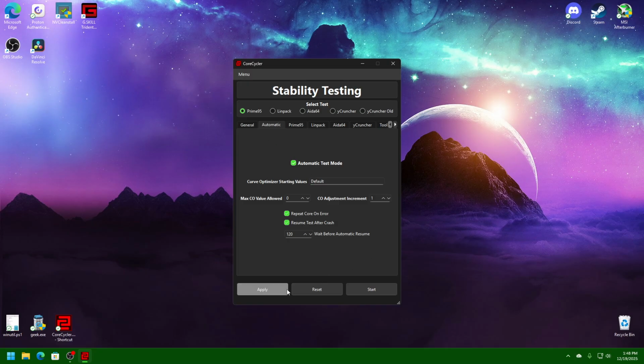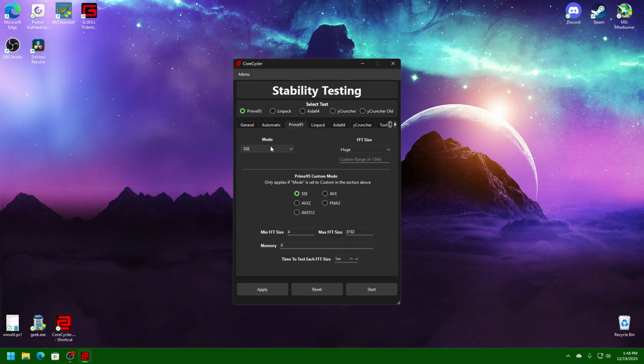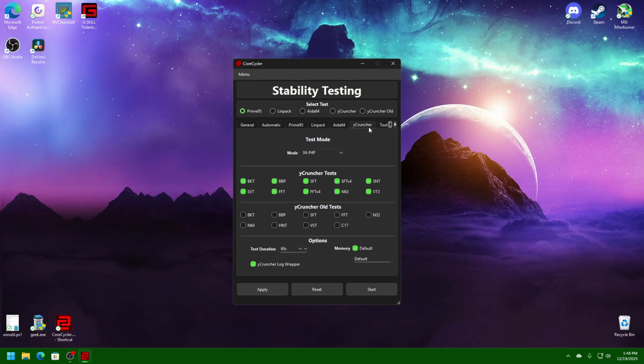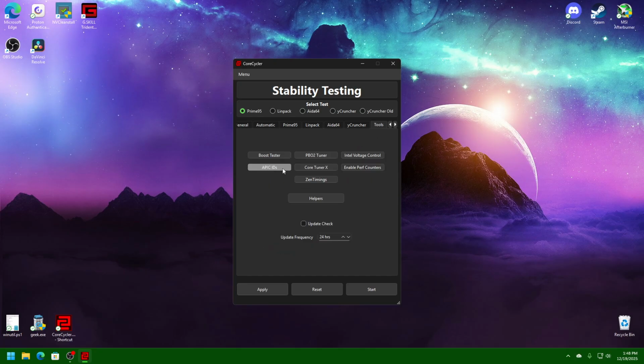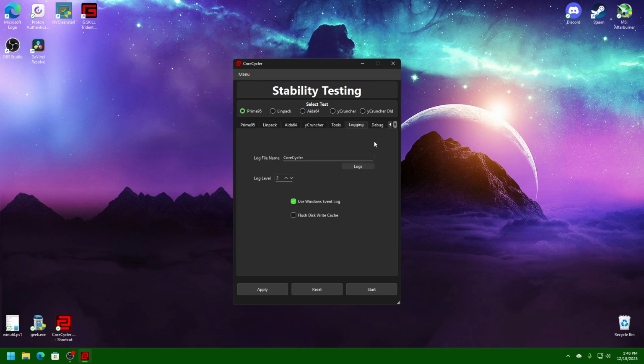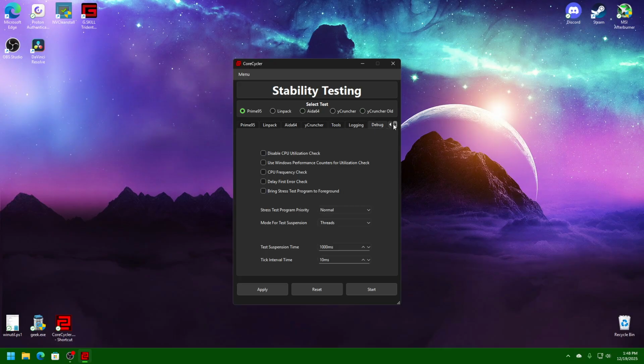I'll leave that at 1, hit apply. Prime 95, do all, apply. These are all different test modes. I leave all these at default.